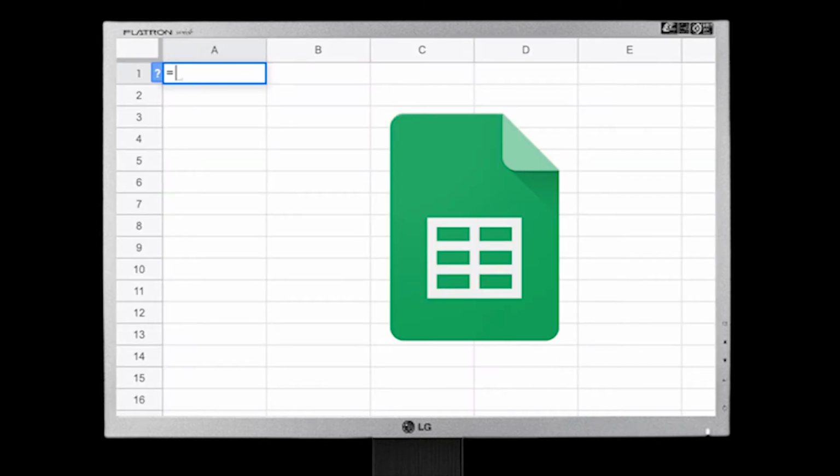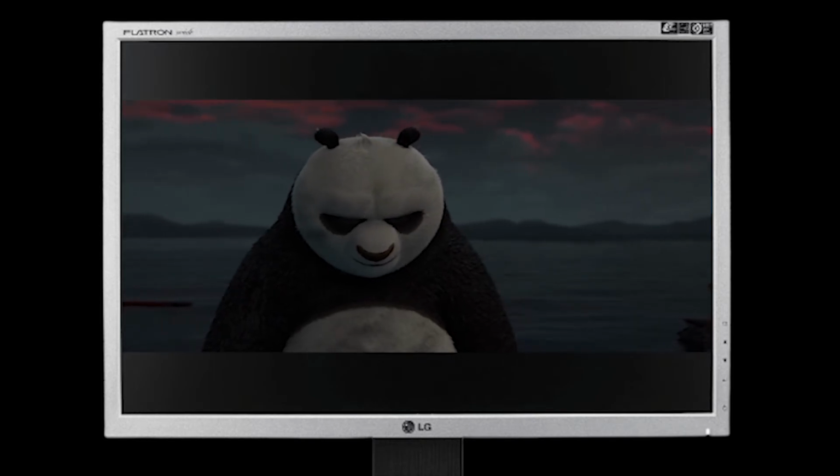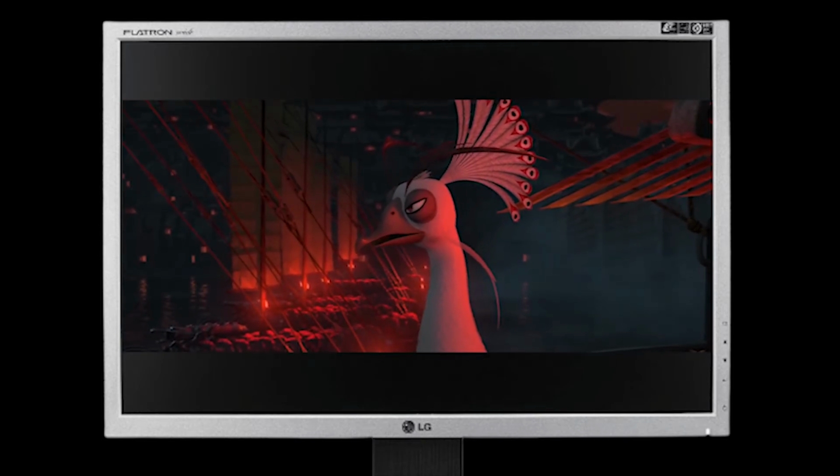Also, 16:10 aspect ratio monitors. I get the appeal, but I just can't do it. I don't need to see 10% extra Google Sheets, and I certainly don't need extra pillarboxing on my stuff. Look how tiny this movie looks on this tall display.